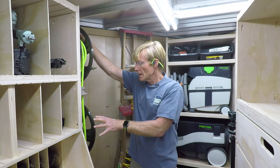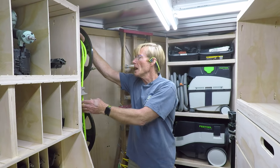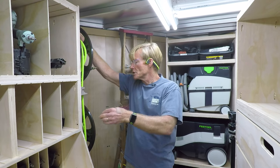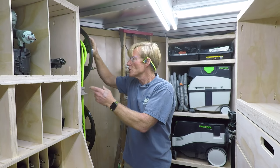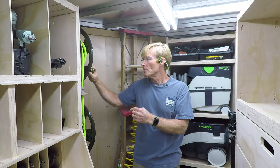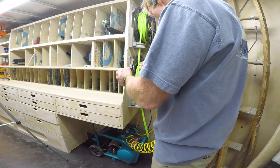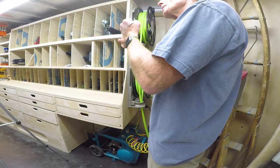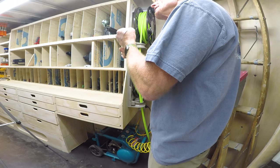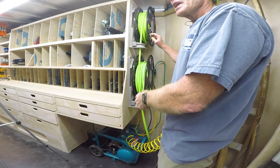The way these work is I just rolled them up after I mounted the two reels. These are identical — the one for the air and the one for the electric are the same. I had them stretched out in the shop laid out for a few days to get nice and straight, and then once mounted I just rolled them in. I put them in the orientation I want, so the last thing to go on for the air is the side I'm going to plug my hoses into.